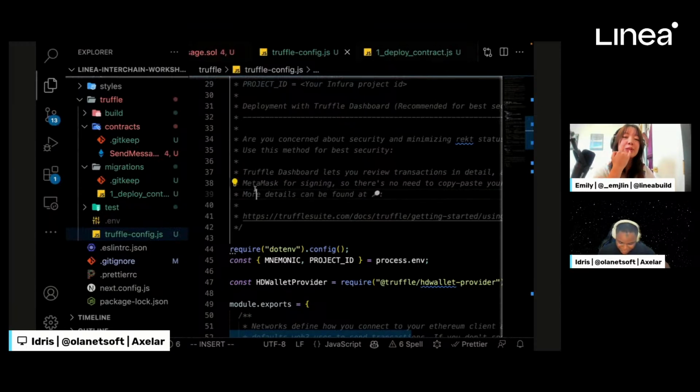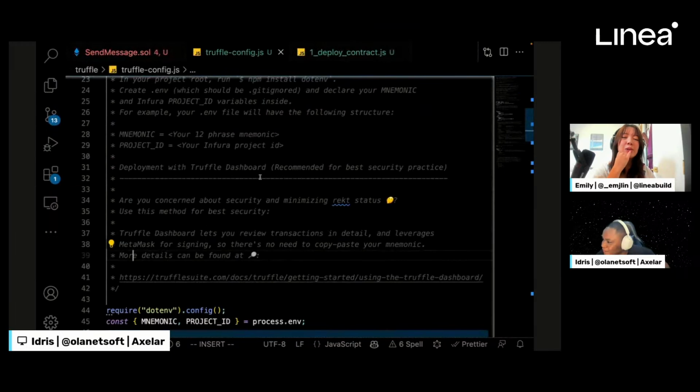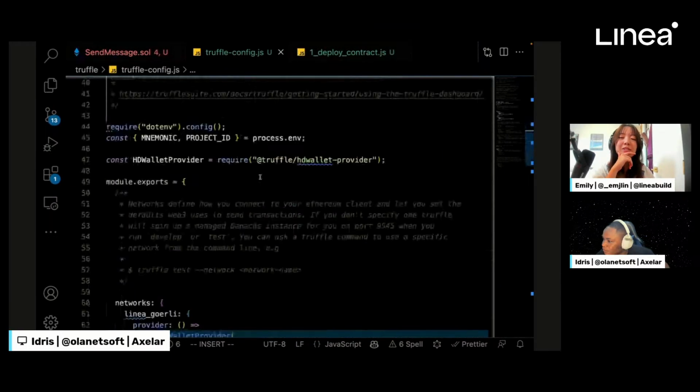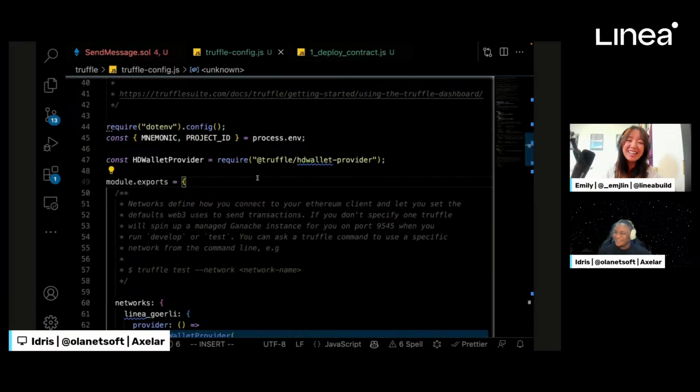I know Linea is going through some changes right now. Also, Truffle has had some weird things too. Oh, okay. I was going to ask why you chose to use Truffle, just out of curiosity. Yeah, I realized the connection between Infura, Truffle, and so on. That makes sense. I just wanted to use the whole stack.